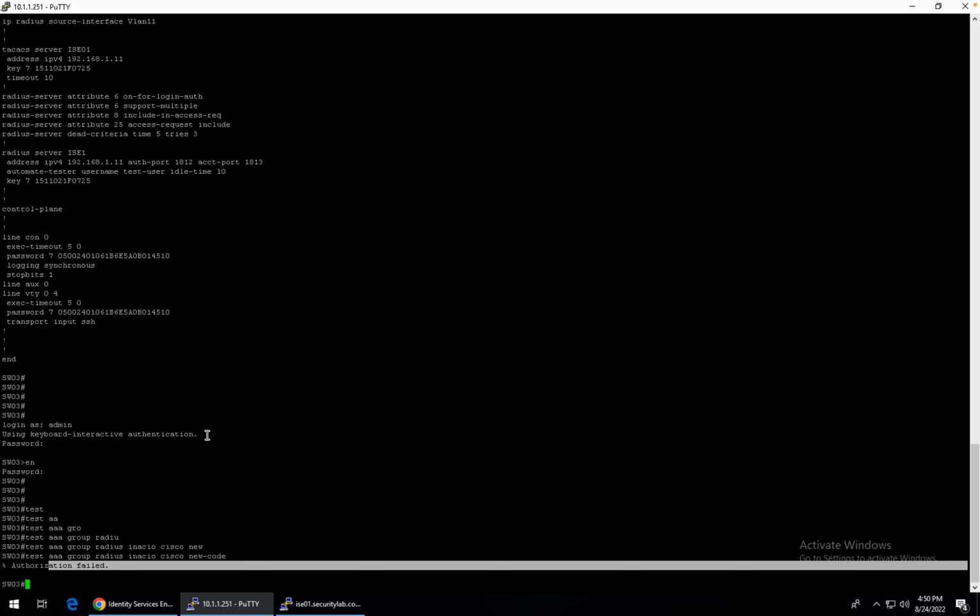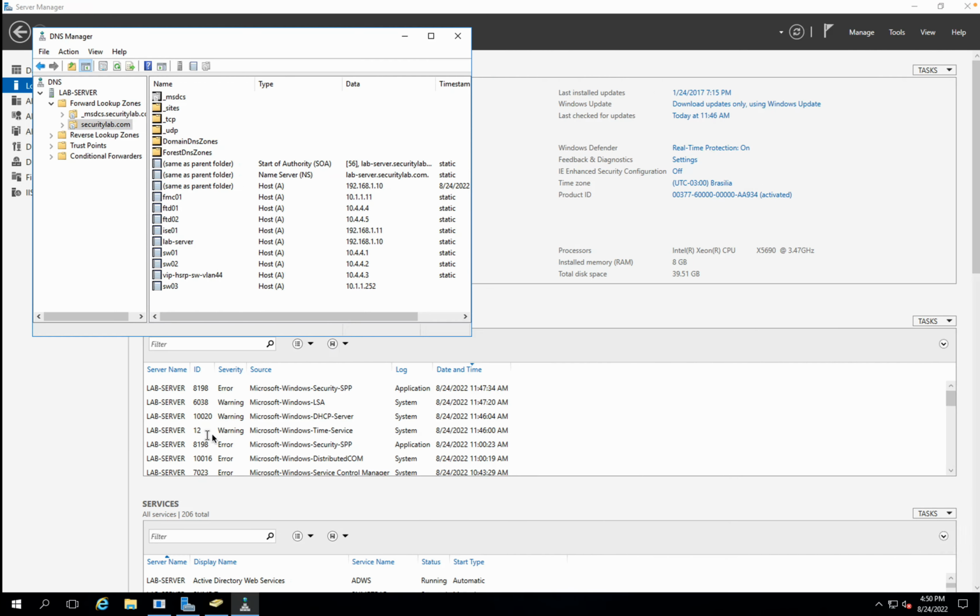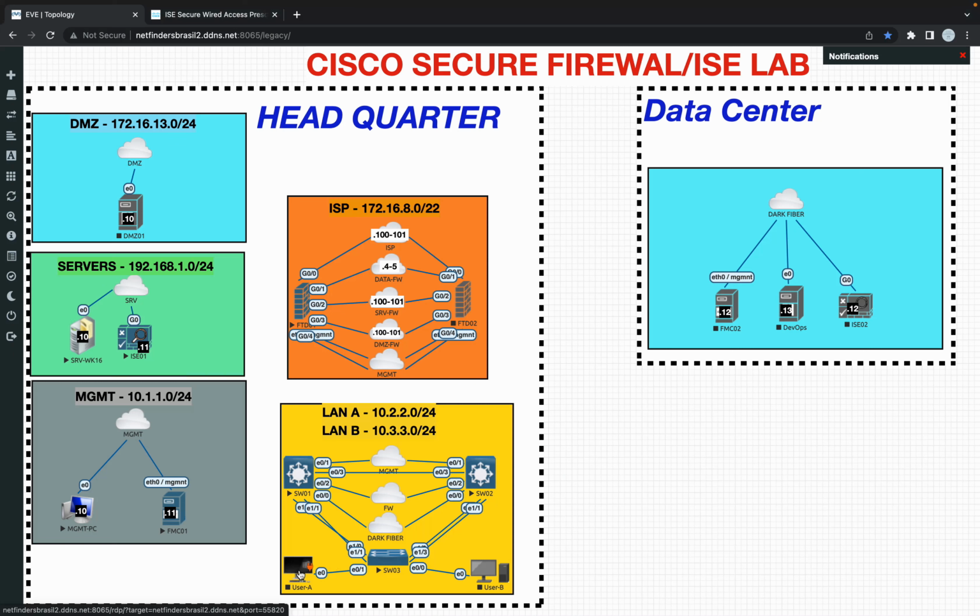So that's why. So basically the communication between ISE and the switch is okay right now because we have the rules. The integration between ISE and AD is okay. In our next video we will start to create some authentication rules, then some authorization based on the Active Directory groups. We'll talk more about some of the commands that we have on ISE and on the switch to check this. So basically, our next step will be to configure this machine, user A, to authenticate on SW03 as authenticator using ISE and check the login credentials from the AD.